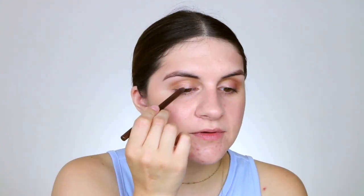Next, I want to do a little bit of eyeliner, so I'm just going to be taking the NYX Glide-On pencil in the shade Brown Perfection. I feel like when you're doing natural looks, stay away from super dark blacks and everything like that. Going with a shade of brown just gives a beautiful, very soft definition to your eyes. I just line the outer third of my bottom lash line and only go halfway on the top. Then I'm going to curl the lashes.